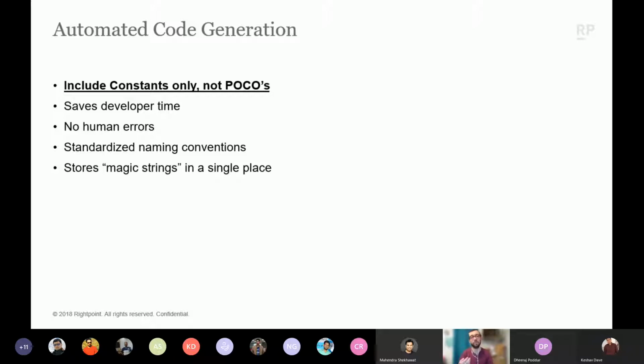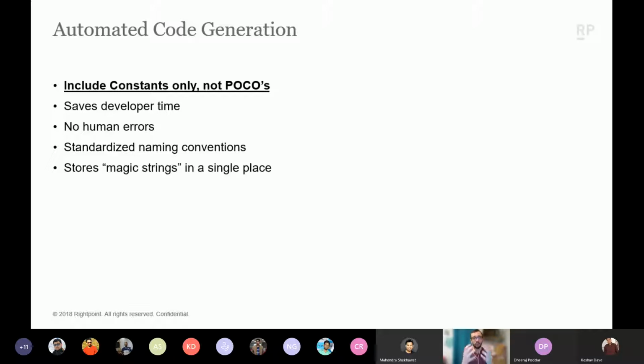Why is this a good thing? Because it saves developers time. It reduces or eliminates human error. It standardizes naming conventions, and it stores magic strings in a single place. I'll show you an example of how I've put this together. This is a critical point, because a lot of times when we think about GlassMapper, we think about the fact that we can work with strongly typed properties and we're not writing magic strings anywhere.